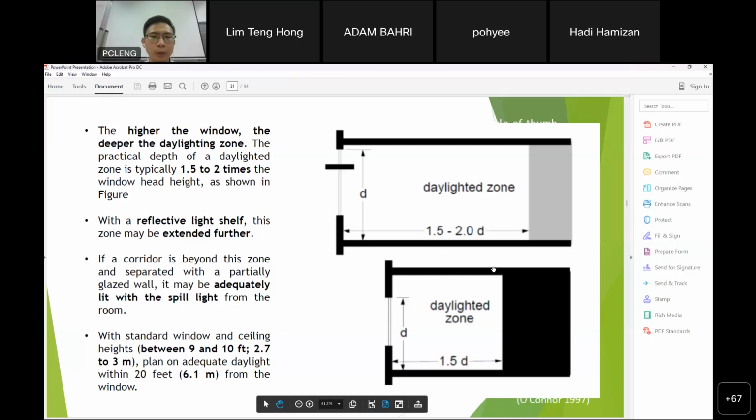Okay, so you can use these rules of thumb even before you do your simulation. Simulation allows us to get a more accurate and better result, for us to foresee whether the space that we design is functional or not. But before that, you can use the rules of thumb first, or else you have no way to start from. You're not sure where and how you are going to start in order to get a good result for your daylighting later.